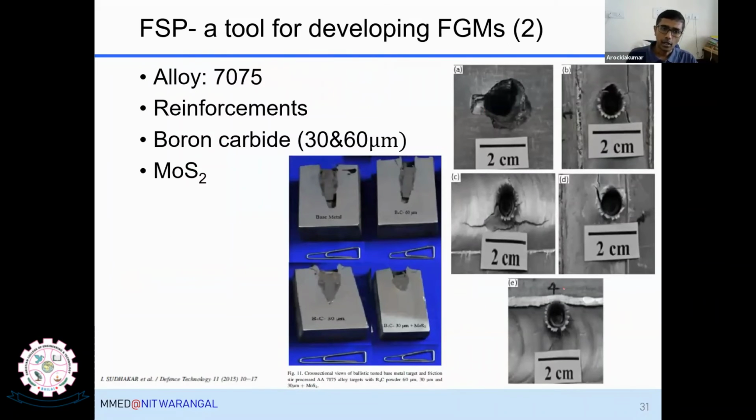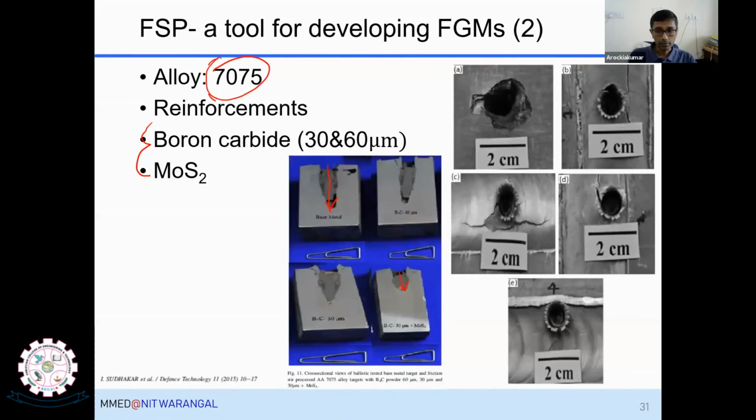Next is the same kind of work in 7075 alloy, and now the reinforcement is boron carbide and molybdenum disulfide. Once again you see in the base metal the depth of penetration is this much, whereas where you have 30 micrometer size boron carbide, the depth of penetration is this much.